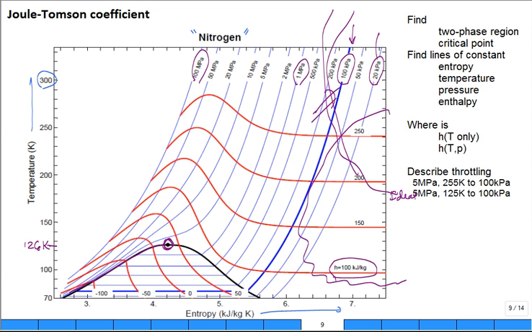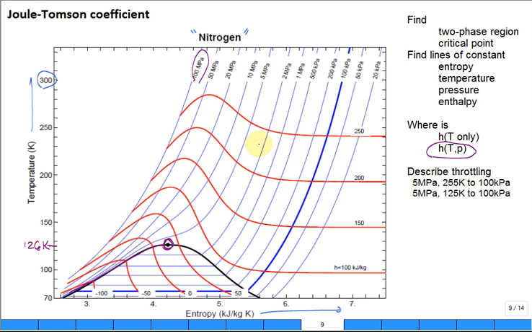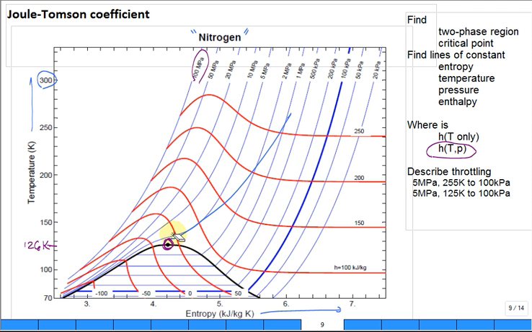All right? But in a lot of the region, the enthalpy is not just a function of temperature, it's a function of temperature and pressure, true? So where would that be? Everywhere where it's not a function of temperature only. So this is out in the real fluid region. So this region in here, real gas. How about if I said down in this region, what is the description of that nitrogen over here? Subcooled liquid, that's right. And then really this is all supercritical up in here. Real gases and supercritical behavior. Okay.